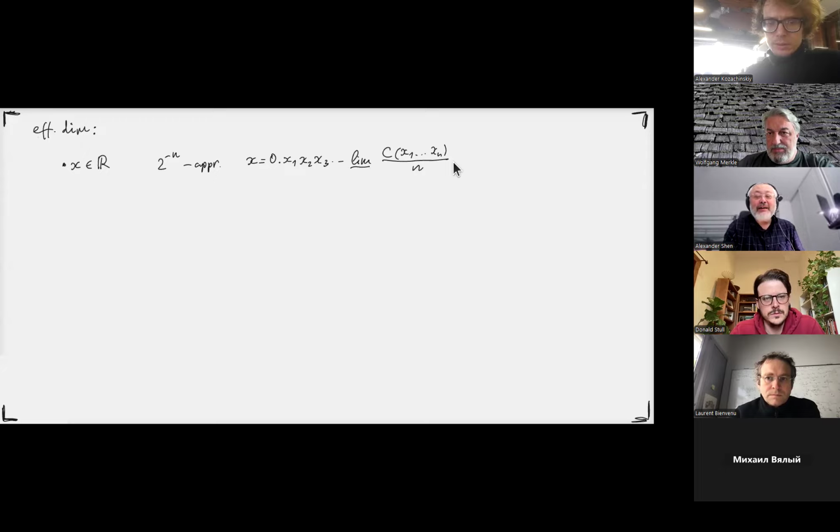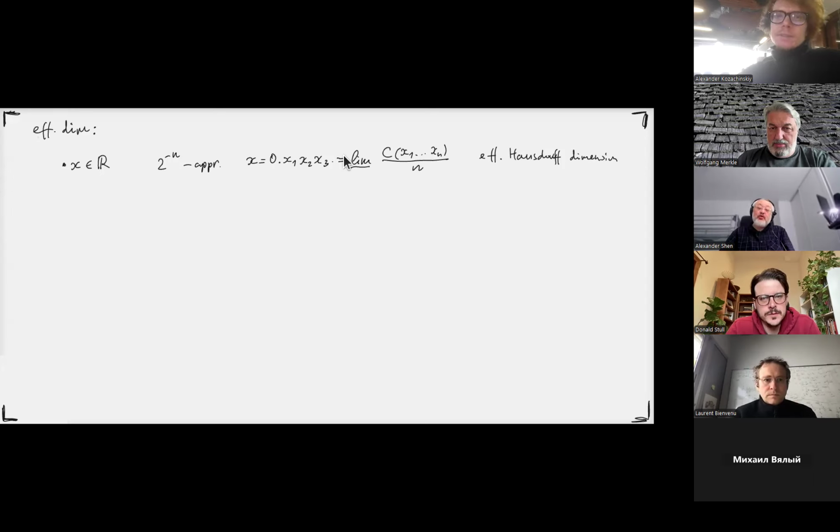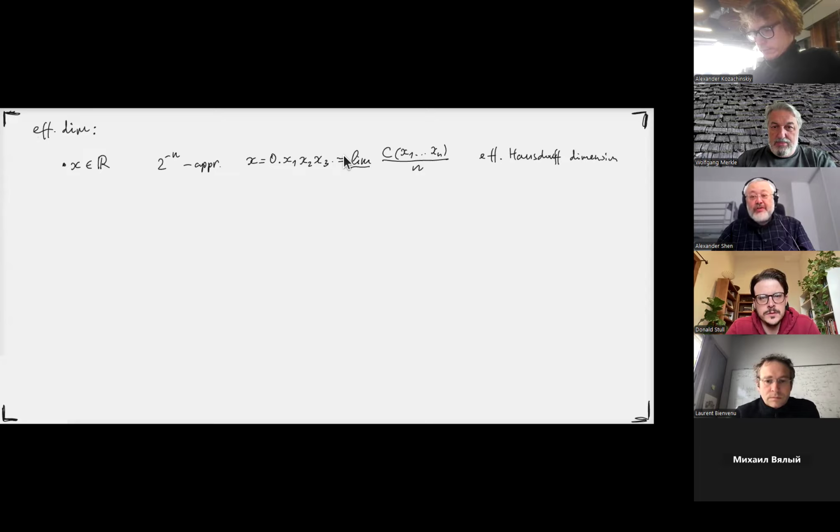Lim inf is called effective Hausdorff dimension, and it's related to geometric measure theory in a very nice way. This is called the point-to-set principle and so on. For now, you can think about this. It's reasonably invariant: if we change the base, or apply some computable diffeomorphism of some open set, it is the same. And this is for a point, which is of course between 0 and 1.